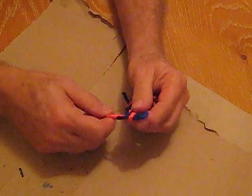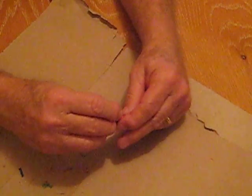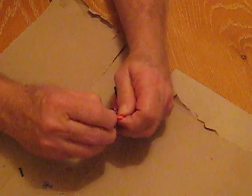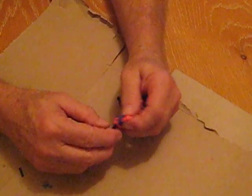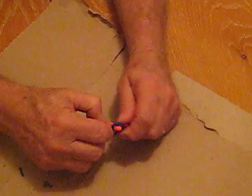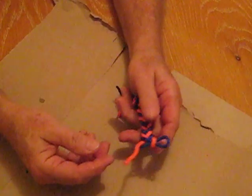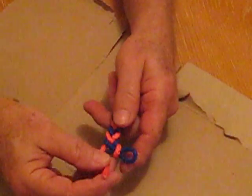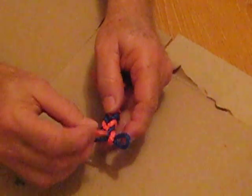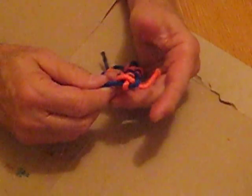And I get down towards the end. I'm going to try to get one more out of this, but it's going to be kind of tight there. So what I'm going to do here, instead of trying to finish it up really tight, I'm going to just show you how to take the last one. This will be a better demonstration because you can see it better. Got that last loop, take this straight in, just push it straight through there, and then pull the two together.